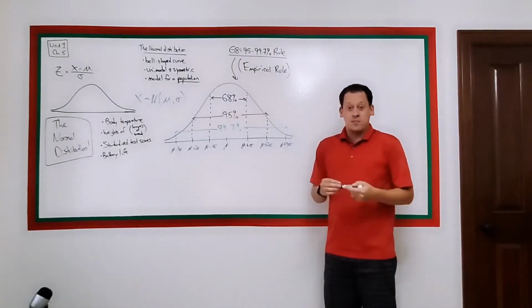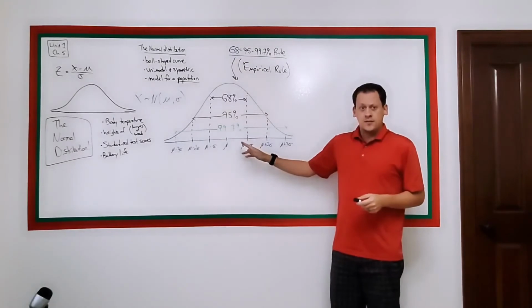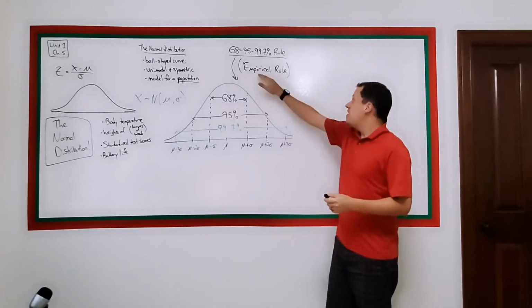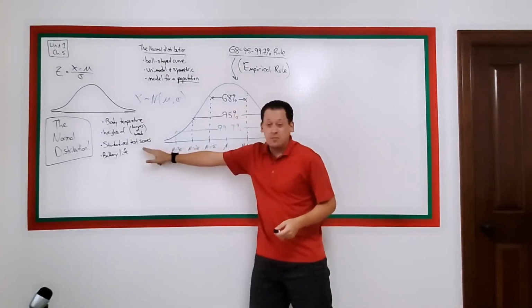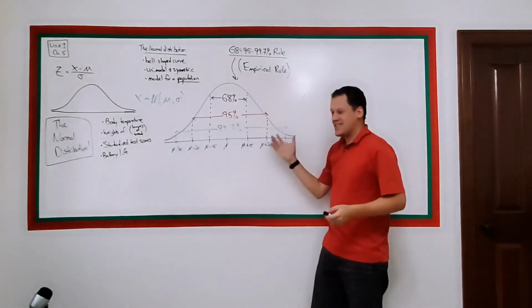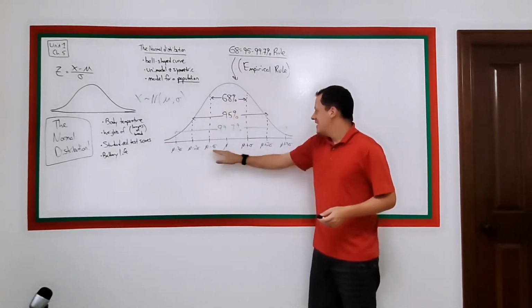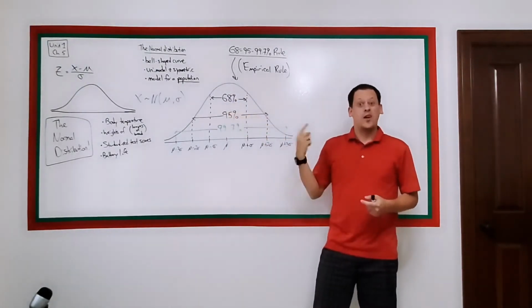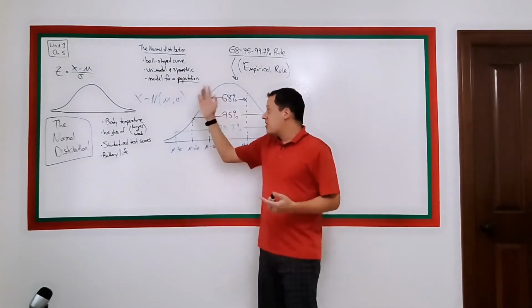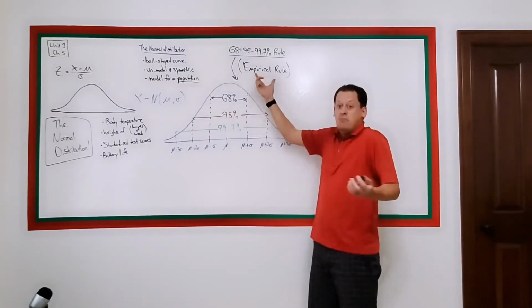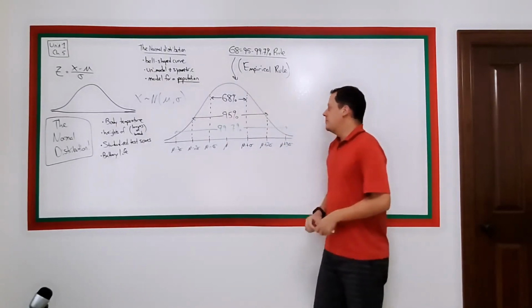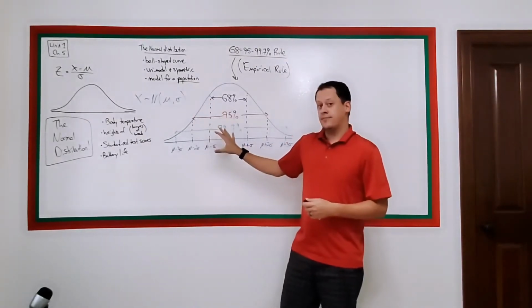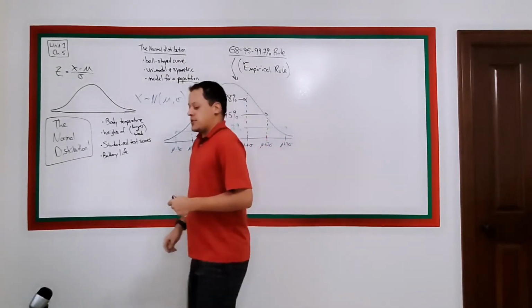And the reason it's called that is because this is not a mathematical law. This is statistics. This is the study of uncertainty in data. This was figured out empirically by looking at populations of these variables. They noticed that if they had this shape, based on the standard deviations, they saw approximately these numbers over and over and over again for so many different variables. It came about empirically through data. So that's something we can know about a data set if we think it has this shape as the population.